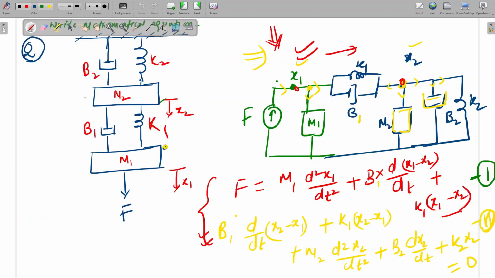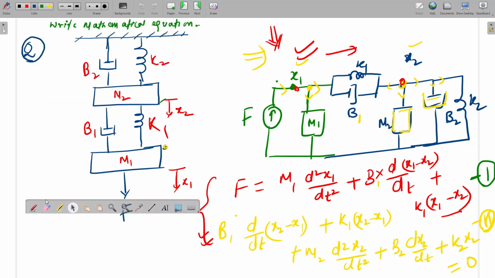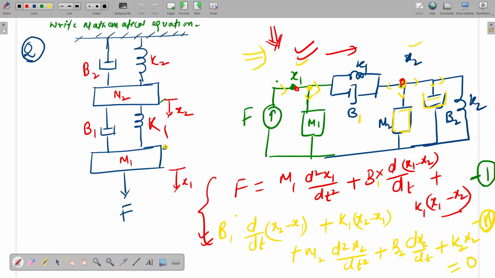So this question I'll explain once, then it will be more clear. In this, if you see, two displacement points are there, x1 and x2. First step is we should put the displacement points x1 and x2. After that, at the x1 point the force is connected, so force will drop first. Again with that x1, only mass is connected, so mass will be placed.